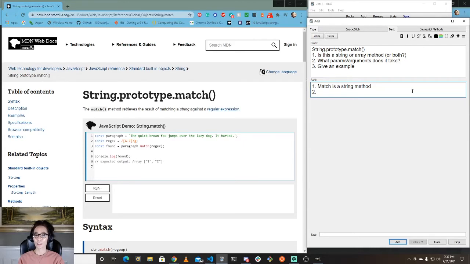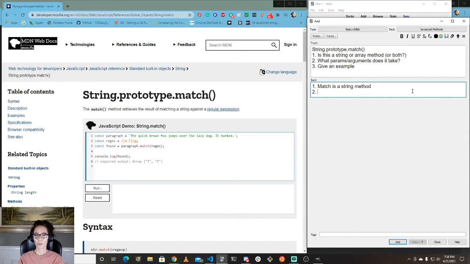So to whoever dropped in, I am making Anki cards. I don't know if you saw the little tweet that I did, but I threw out my JavaScript Anki cards because I realized that they were not working. Oh, hey, Astro Charles. Yeah, so they weren't working, so I'm just redoing them from scratch, and I'm really focusing on figuring out how I can memorize them so I can actually use them instead of just using the same 2 methods plus 4 loops all the time. So that's what I'm doing. I hope everybody had a super, super good day.